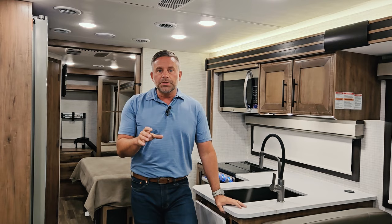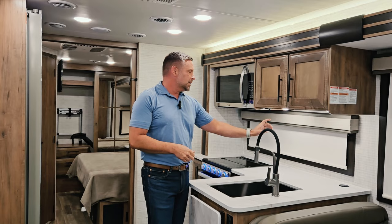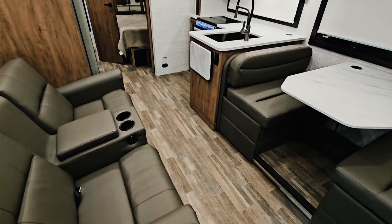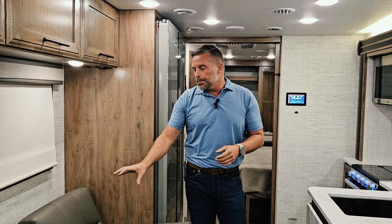This is a 50-amp coach, and so with that 50-amp coach, you are getting a 2,000-watt inverter as well. Your inverter, you're going to be able to utilize your kitchen outlets. Inverter is going to take your 12-volt battery, essentially, and turn it into 120-volt current. So that's what your inverter is going to be for. These are power theater seats, and so you will have to have your inverter on to utilize these. We didn't want to really spare any expense. We didn't want to do manual here simply because in our Greyhawk, you're already getting power theater seats. That's new for this model year. So we wanted to put power theater seats in this unit as well.